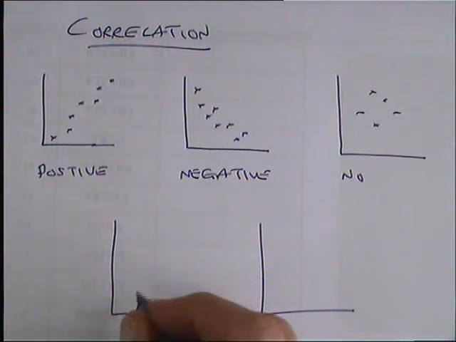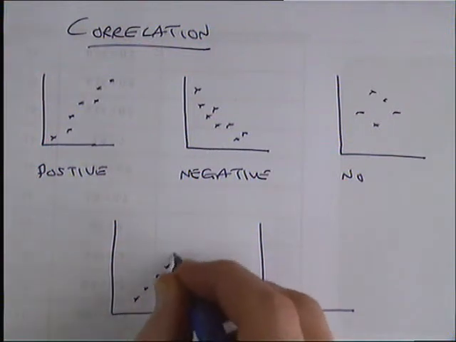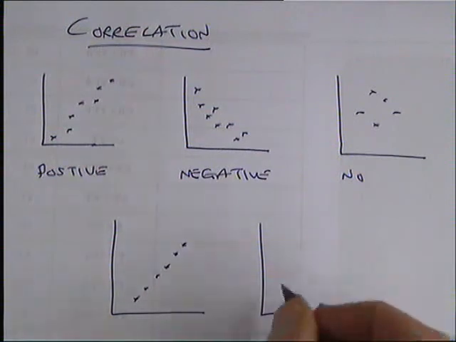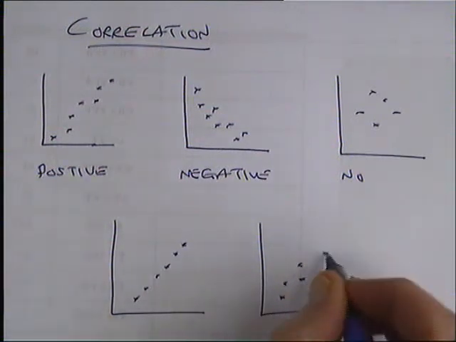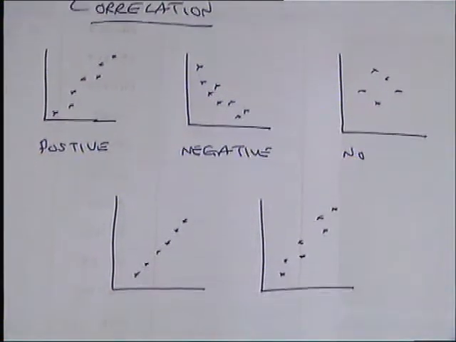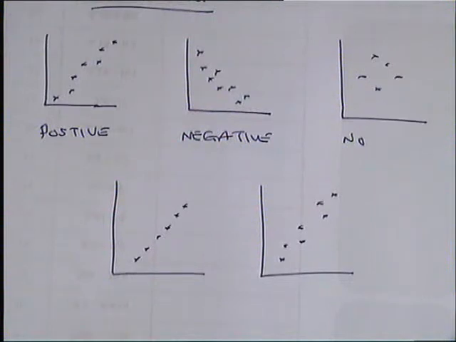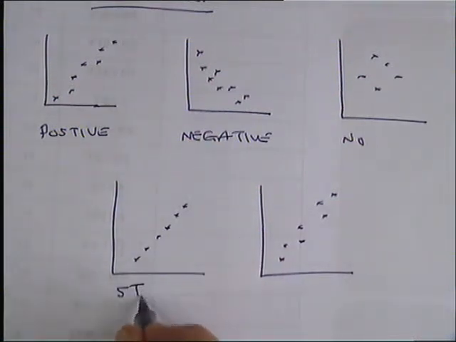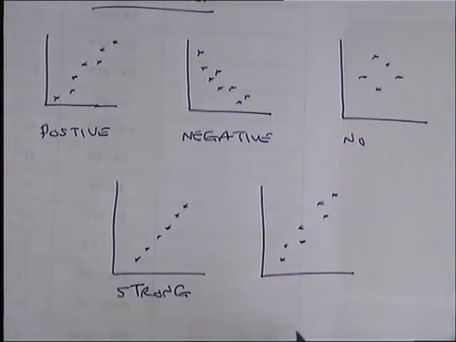But you may have positive correlation that was looking like that, and you may have positive correlation that's looking like that. Both of those are positive correlation, but they're clearly slightly different to each other. This one over here is very close to a straight line, so we may call that strong correlation, whereas over here this correlation is definitely a weaker correlation than the one over here. They're not so close to a straight line pattern, there's more variability in it.